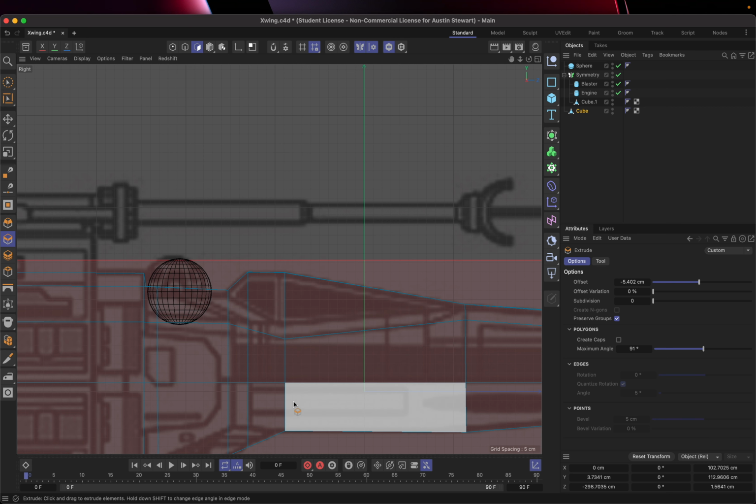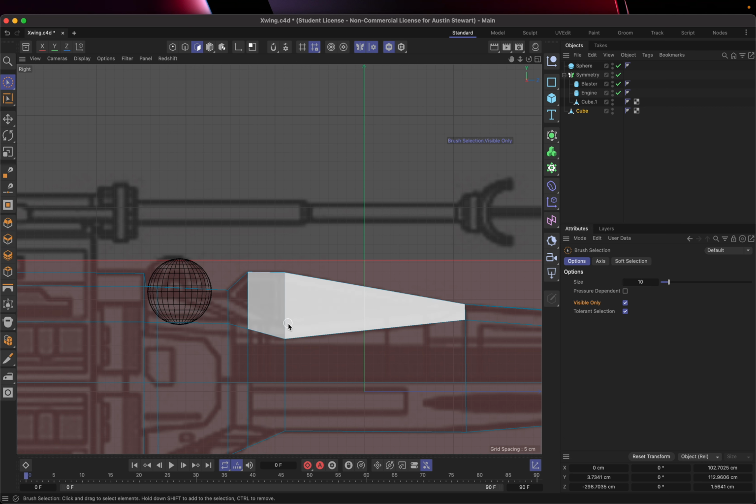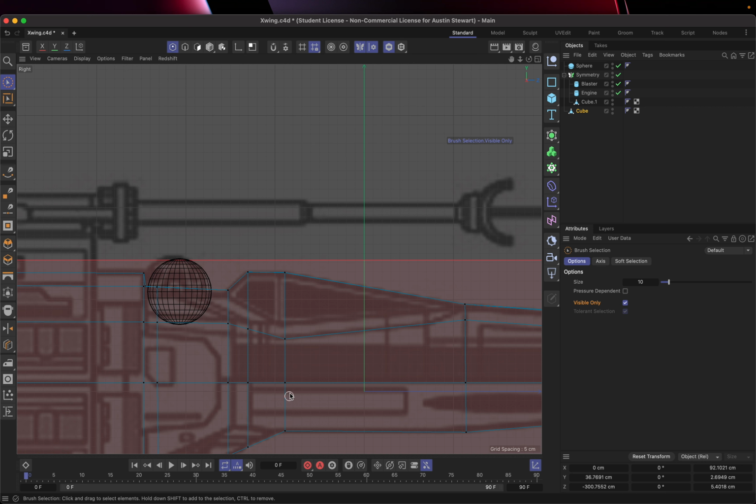Okay, so what I'm going to do is, I know that this should align with this. This point's far too low. I need to bring this up to be aligned with there. So I'm going to select points mode and select both sides. However, I do not want to just use the move tool to do this, because it's going to lift the whole side up. What I want to do is use the slide tool, at least to get close. I might need to nudge it backward or forward, but I'm going to use the slide tool to get us close to this point. So I'm going to come down here, grab slide, and just pull this point up there.